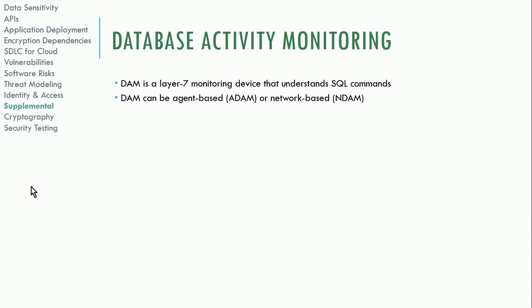So, for example, if you run a SQL statement that says delete from table, whatever the table name is, right? Delete from patient, delete from customer, delete from address. It would just delete everything. So a database activity monitoring tool might intercept that command and return an error to the user saying you can't just run a blanket delete statement against the database. It's not allowed. You have to provide some kind of where clause, which would restrict the number of rows being deleted. Or you may completely restrict the ability to delete it all for whatever reason. Instead, you might opt for some other method. There are other ways to secure these things, but certainly a database activity monitoring tool is a way to do that.